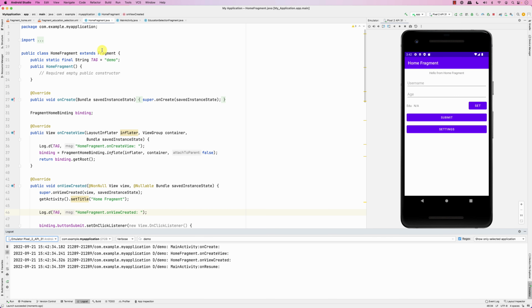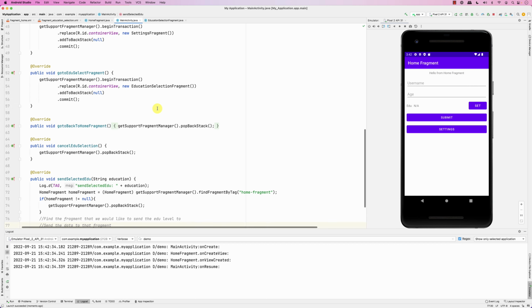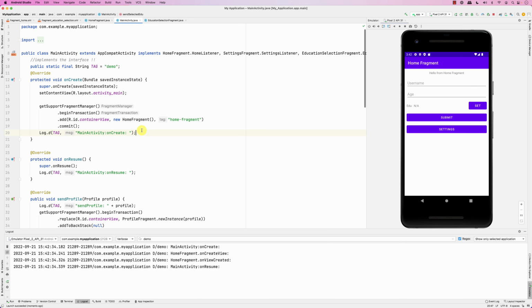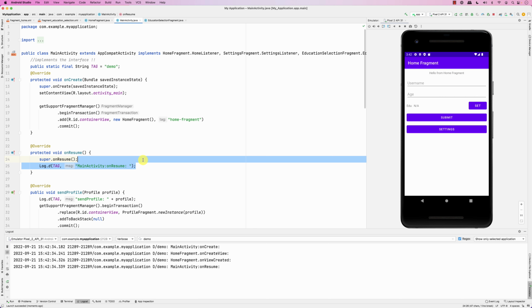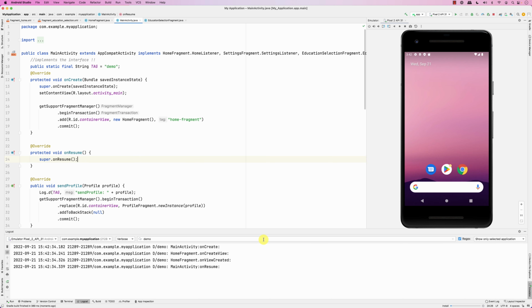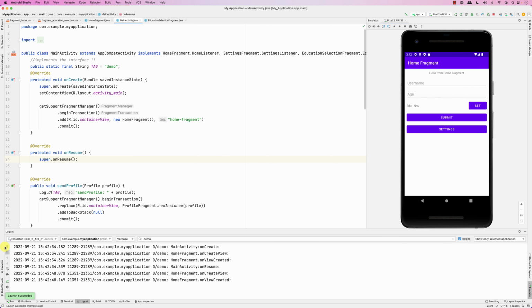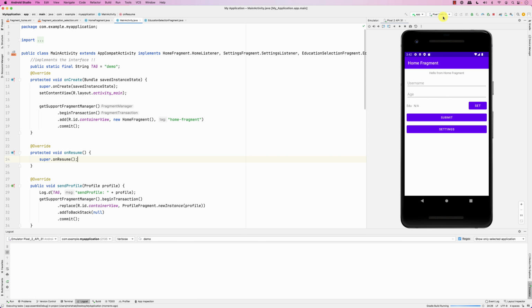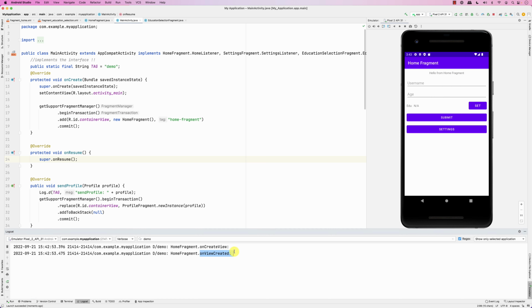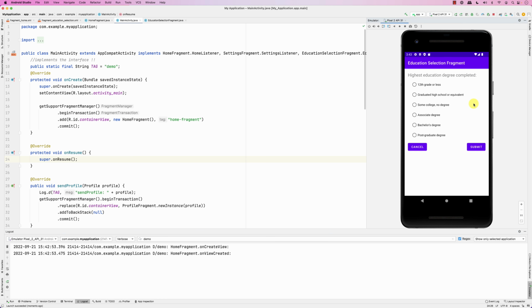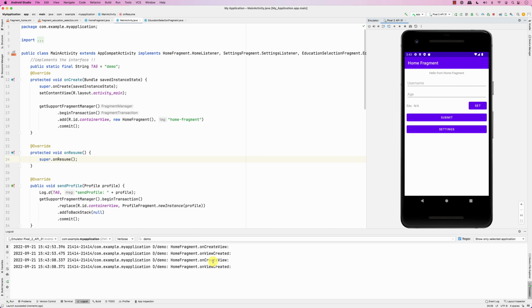So when the app first started, let me remove the onCreate from these log messages from the activity. Okay, let me remove that here and run it again. Okay. You see here when the fragment first got created, the on create view got called and on view created also get called. Now let's go here. Now that home fragment is on the backstack. Now if you just even click cancel, see what happens? The on create view and the on view created get recalled again.